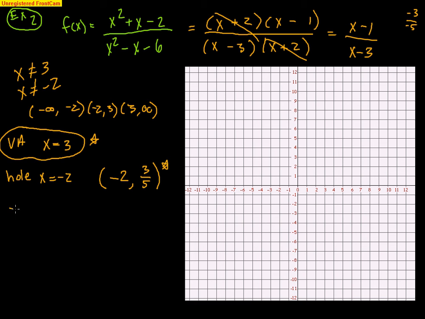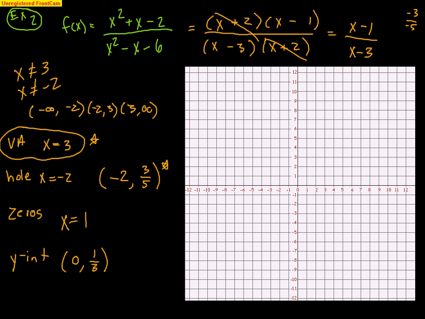Okay. How about zeros? Zeros are anything that makes only the numerator 0. So it looks like I have a 0 at 1. Again, why not negative 2? Negative 2 is our special hole, so please make sure you understand that. And let's talk about my y-intercept real quick. A y-intercept is what happens when you plug in 0. It's actually easier to do this into your original function. So if I plug in a 0, I get a negative 2 on top and a negative 6 on the bottom, which reduces to 1/3. So I have a y-intercept at 1/3 there.